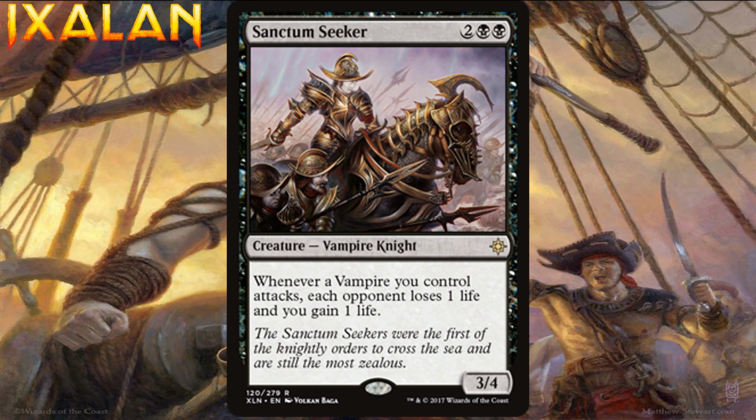Next, we have Sanctumseeker, which for 2 generic and 2 black is a 3/4 Vampire Knight at rare, and it says whenever a vampire you control attacks, each opponent loses 1 life, and you gain 1 life. I like this card a lot. While it is something of a build-around, it has a very high floor.